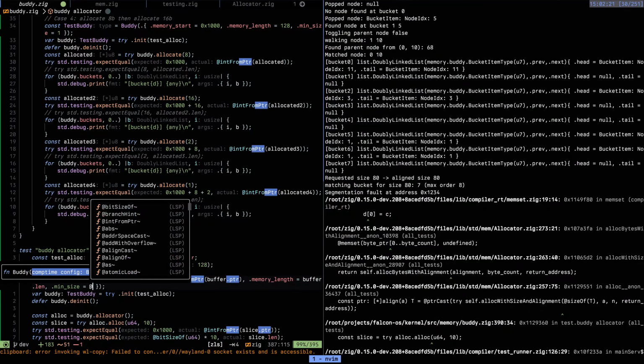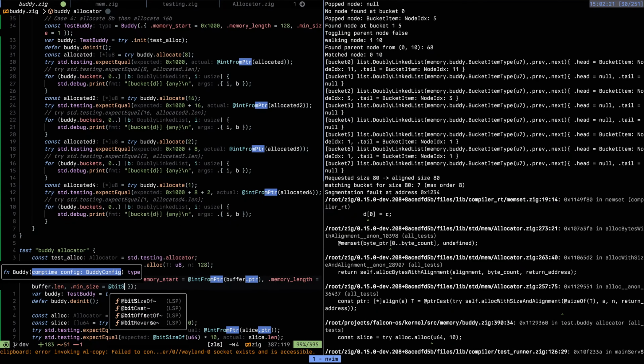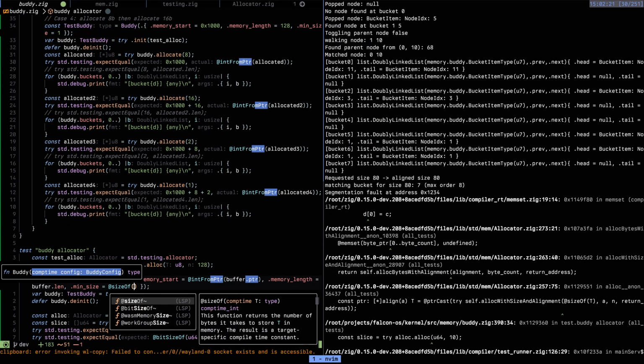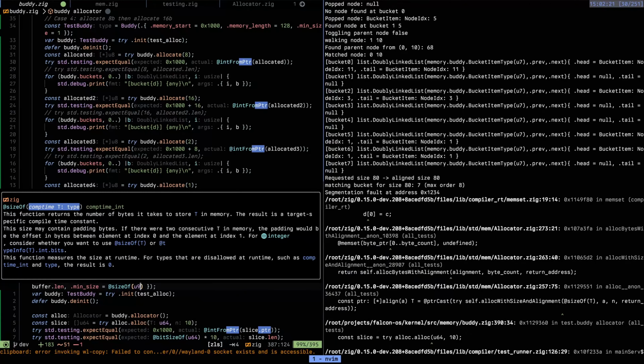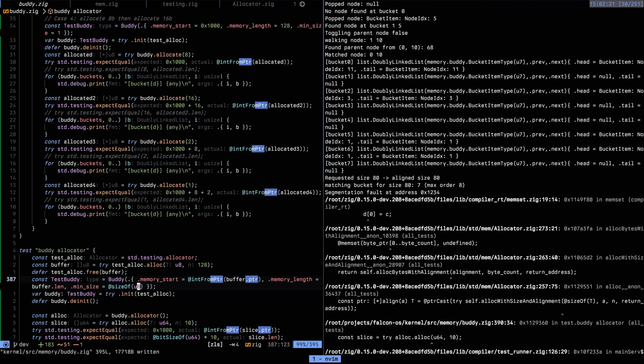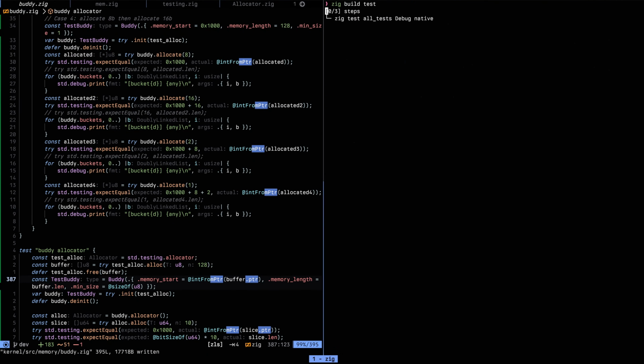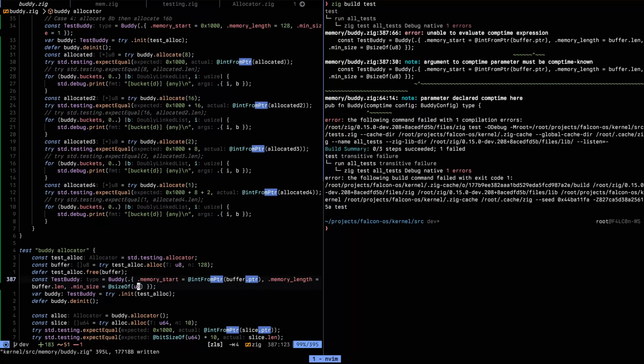I'm just going to replace that by bit size of, or just size of, I guess, U8. Oh, right. Let's see. Unable to evaluate comp time expression, of course. Yeah, we had to tell it that this needs to be comp time.